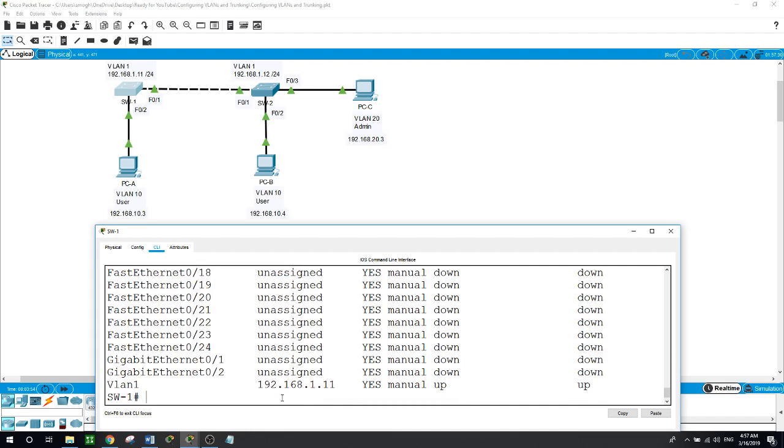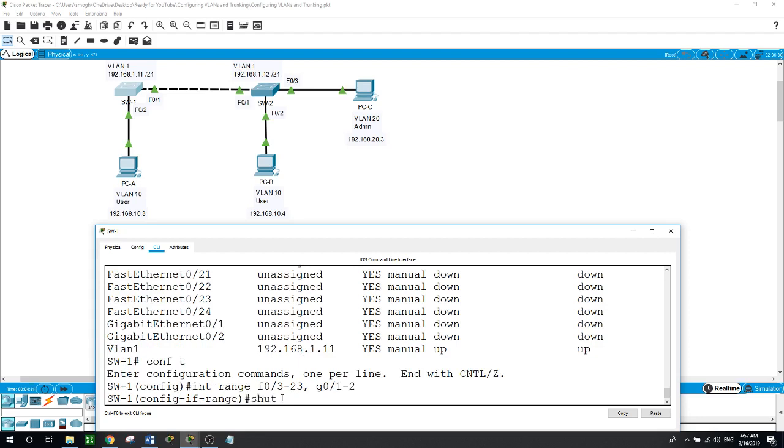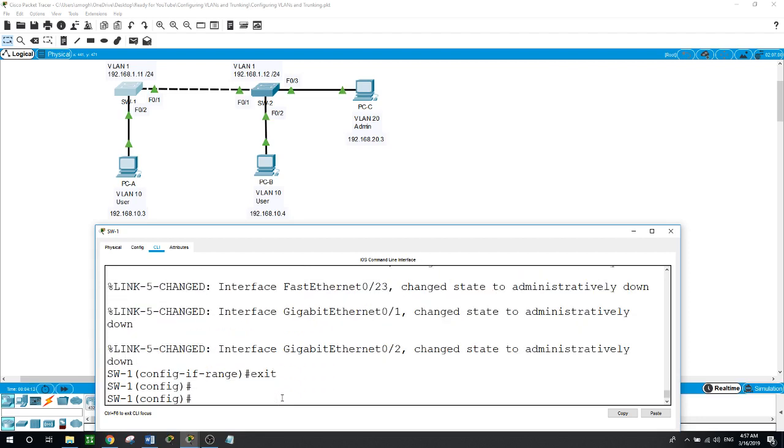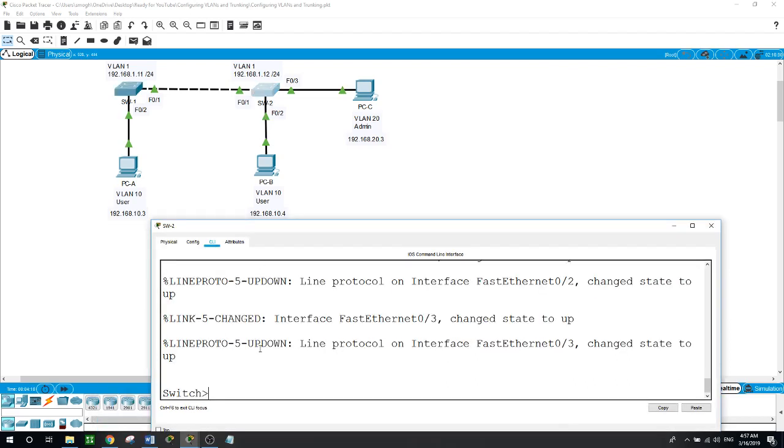So configure terminal, we will shut down unused ports. Interface range from F03 to 24 and gig 0/1 and 0/2. Shut. Exit from here.